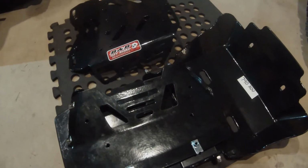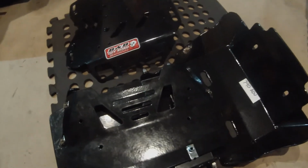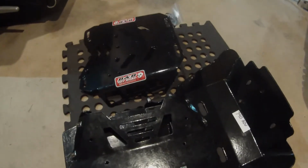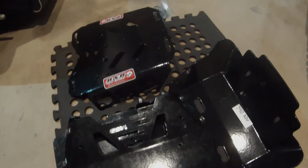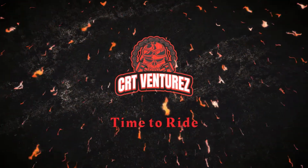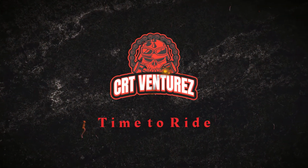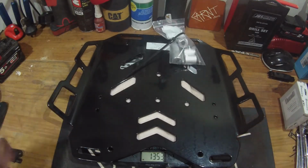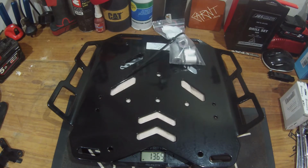First out, build quality is excellent, as usual from B&B. I use B&B on all my bikes. So yeah, I'm just going to do a quick vid on weight, and then we'll get into installation. There we go. So, around about 1362 grams. So when I measure the bash plate, we'll add that together, and that's what we'll be installing.